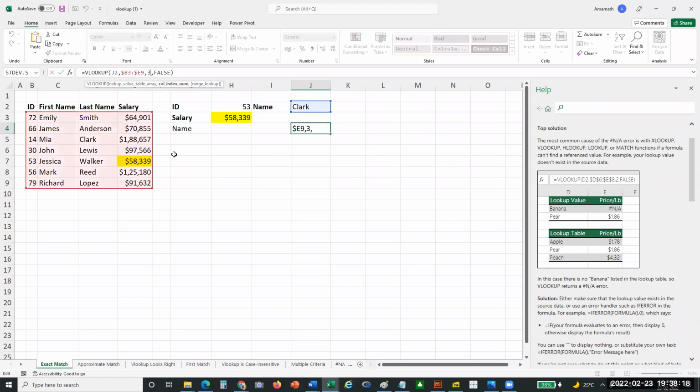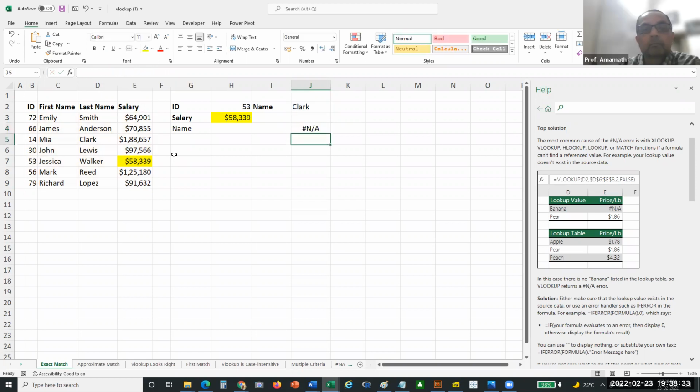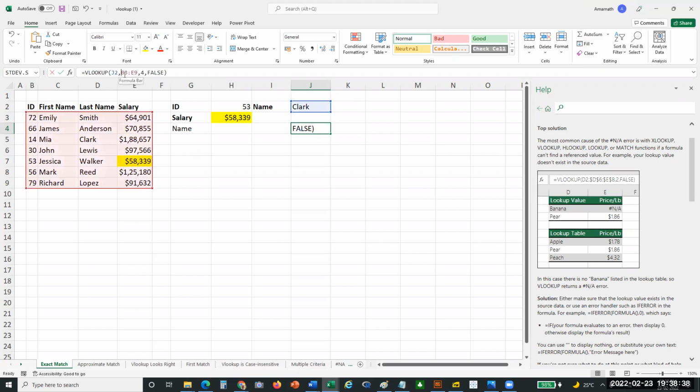So the range will be, sir, until... Okay, 4, let's then see. The answer will be right, I guess. So shall I remove the $ sign here? Let me see. With the $ sign, I guess. So let us keep the $ sign, and then instead of E9, you can make it D9.